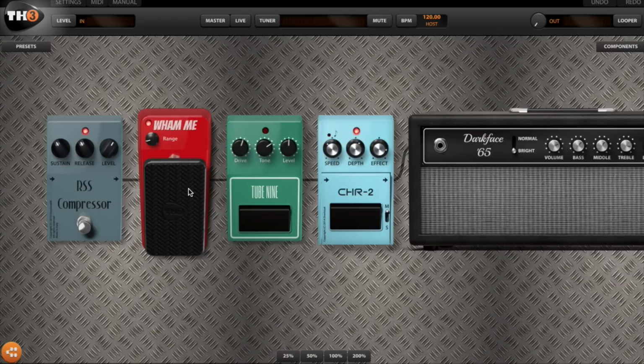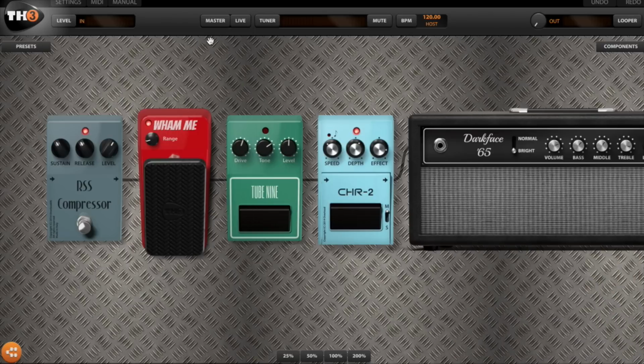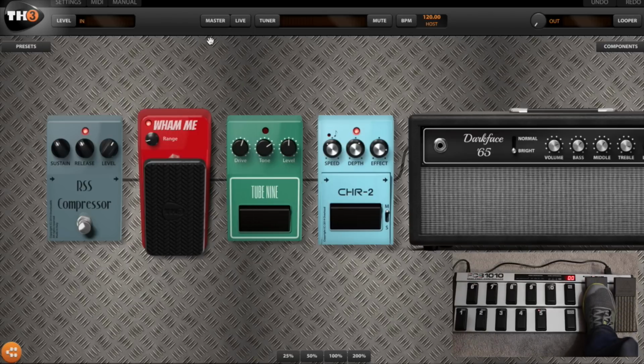For that, I'm going to use a very special type of MIDI binding, and that's going to be a MIDI binding that is going to be assigned to a particular preset, the preset we're on. To do that, I'm going to right-click on the element of TH3 that I want to control with my expression pedal. And instead of clicking on the Learn Global MIDI binding, which is already assigned to something else, I'm going to click on Learn MIDI for current preset. This will assign this particular expression pedal for the Whammy within this particular preset. But anytime on a different preset, that expression pedal is going to control what I configured it for within the global MIDI bindings.